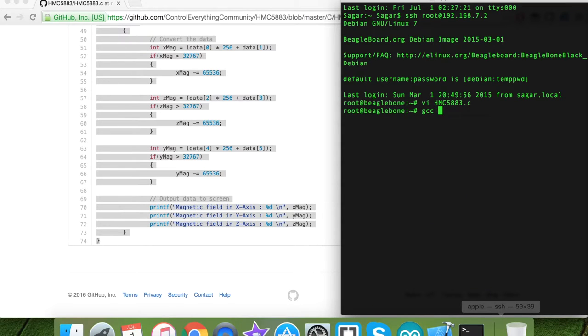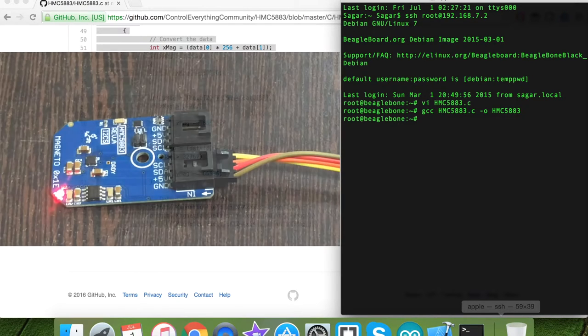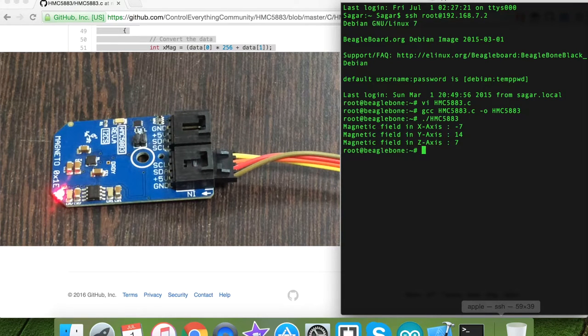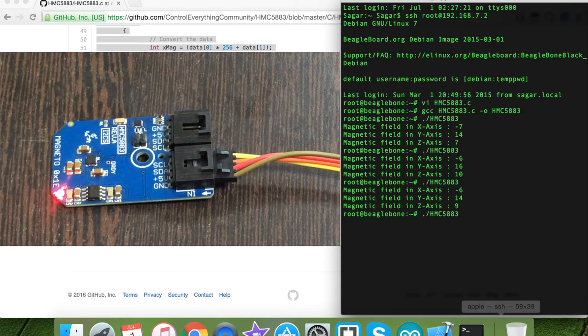And this is the command, as you can see on my screen. This is to compile, which you have already seen in the instructions part. And you can see and notice the code has been compiled successfully. And now to build the code and run it, you can use this command, and as you can notice, we have the magnetic field in three perpendicular axes, which are X, Y, and Z.